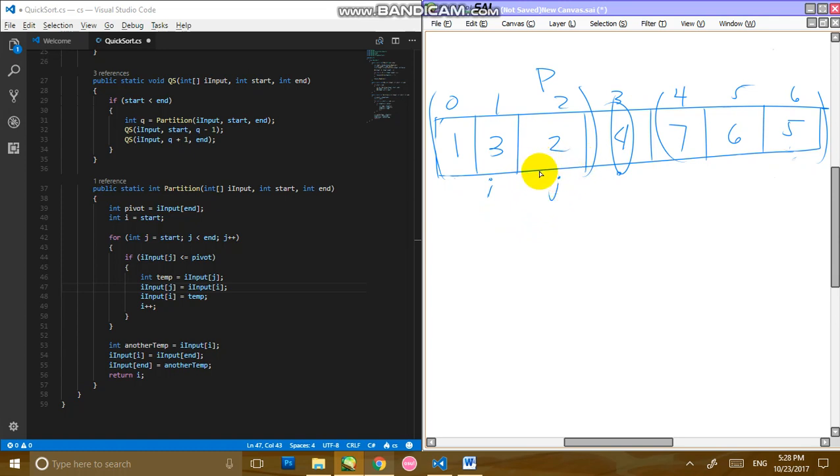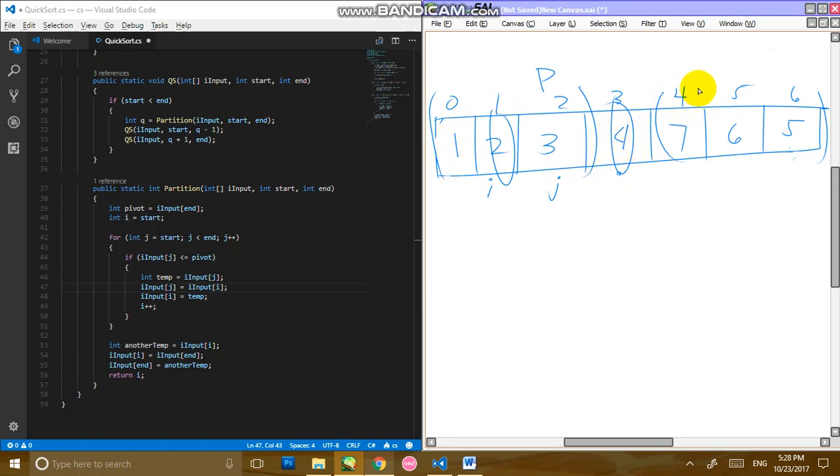Now that j scanned all the elements beside the pivot, we will then swap the element at i and the pivot. Two is now in its exact position, and now that both sides here have a single element, no need to apply quicksort.